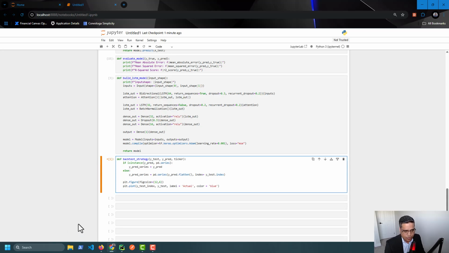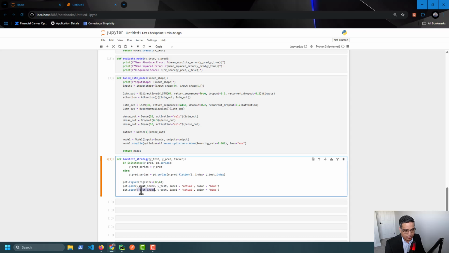Same way we want to plot the predicted values: plt.plot y pred series.index, y pred series, which is going to be a series of predicted values provided by the model. Label is going to be predicted, and the color red.